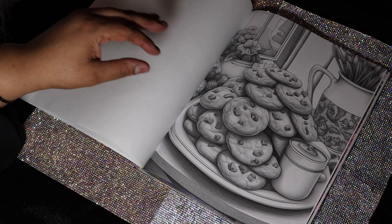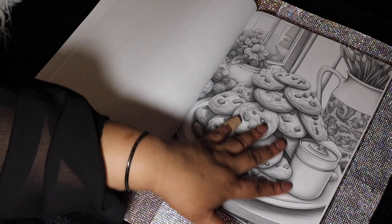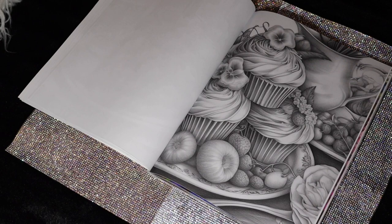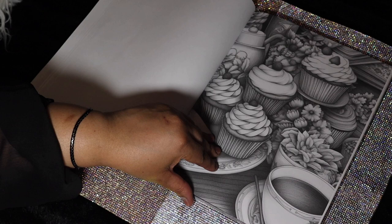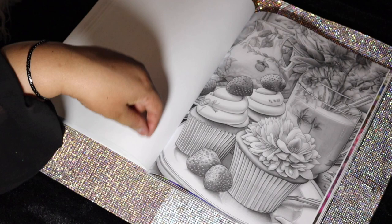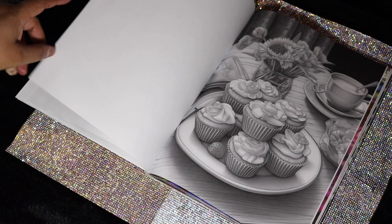I do like the background — it's nice. This is a grayscale coloring book, and I think it's got either 40 to 50 images. The grayscale is not super dark, so I guess a beginner could work with it — I'm a beginner myself, not a professional, just pretty good at coloring. Here are some more cupcakes — and daisies, I believe. Look at that milk and strawberries and that beautiful flower on top; it's another lovely picture.